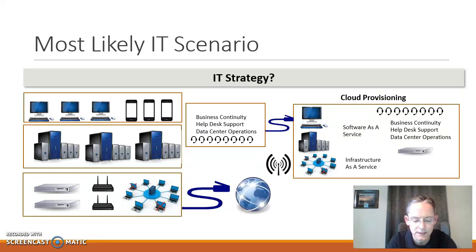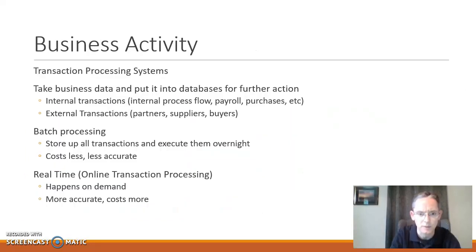But your critical, competitive advantage software, you still want to develop in-house and use cloud provisioning as a service for infrastructure and as a service for potentially data, but maybe not for software. So it all depends on what makes sense for the business. You need to understand these different capabilities that we're going to talk about this week, so you can make good decisions going forward about what makes sense to have where.